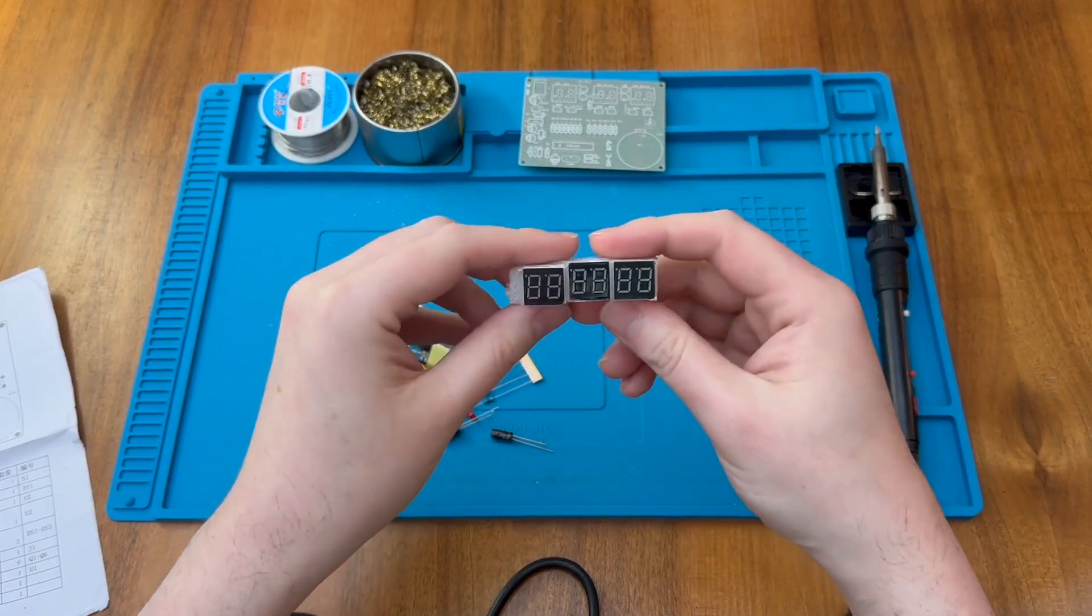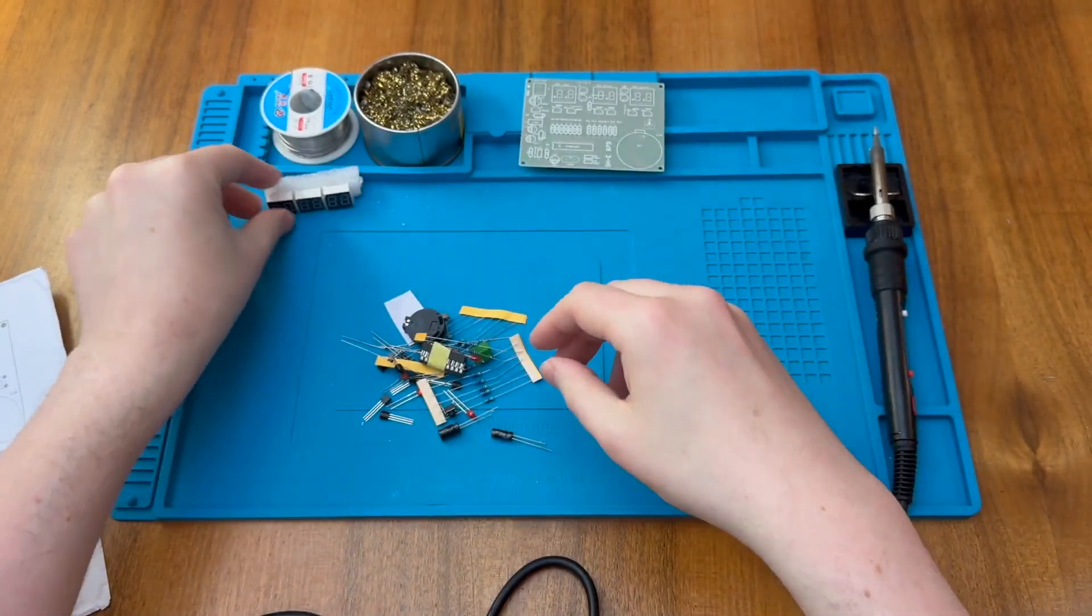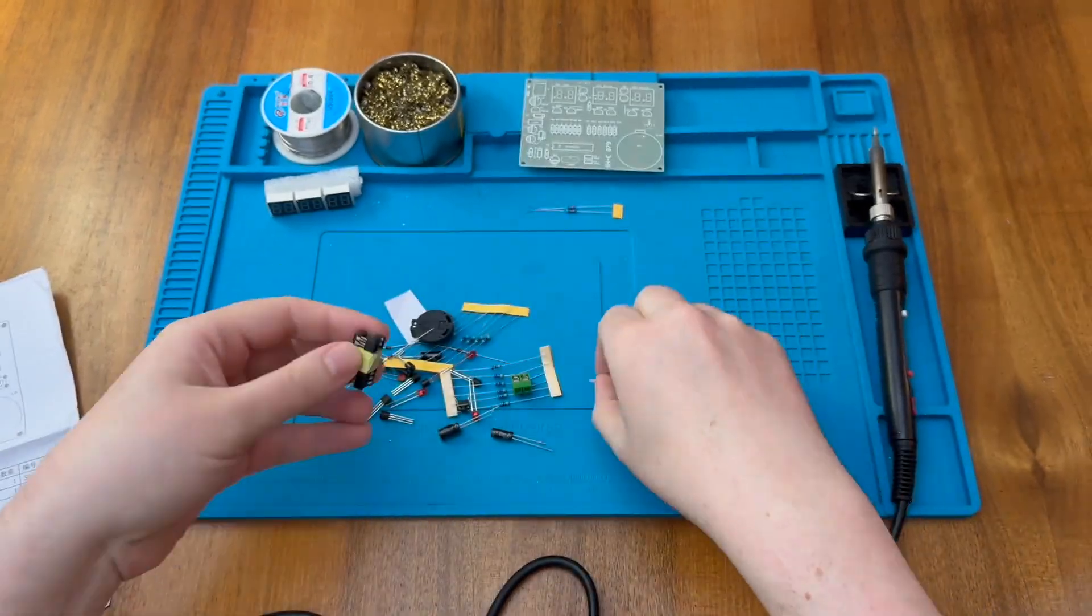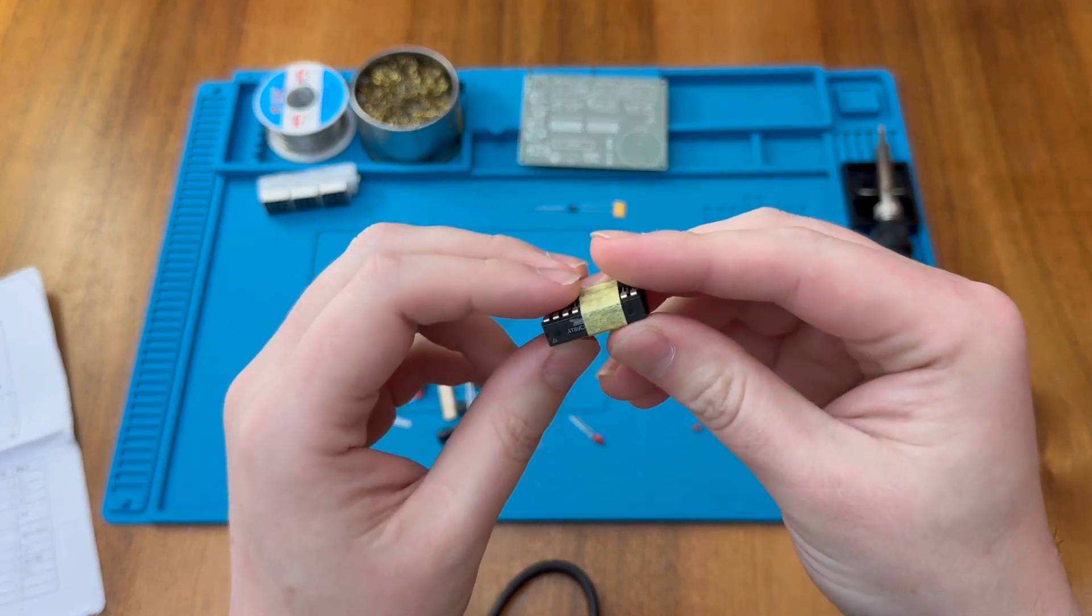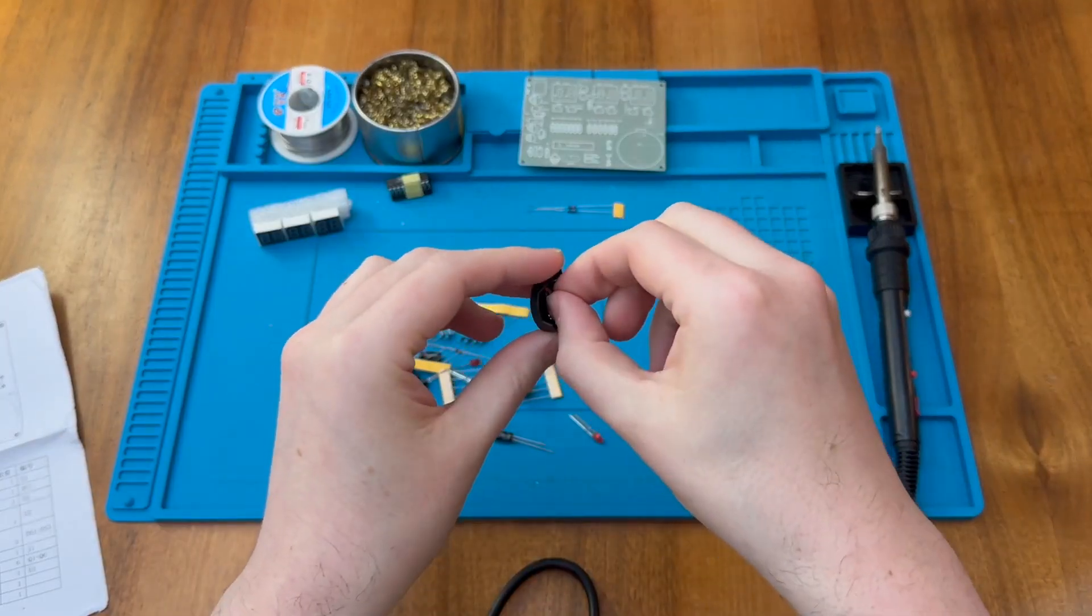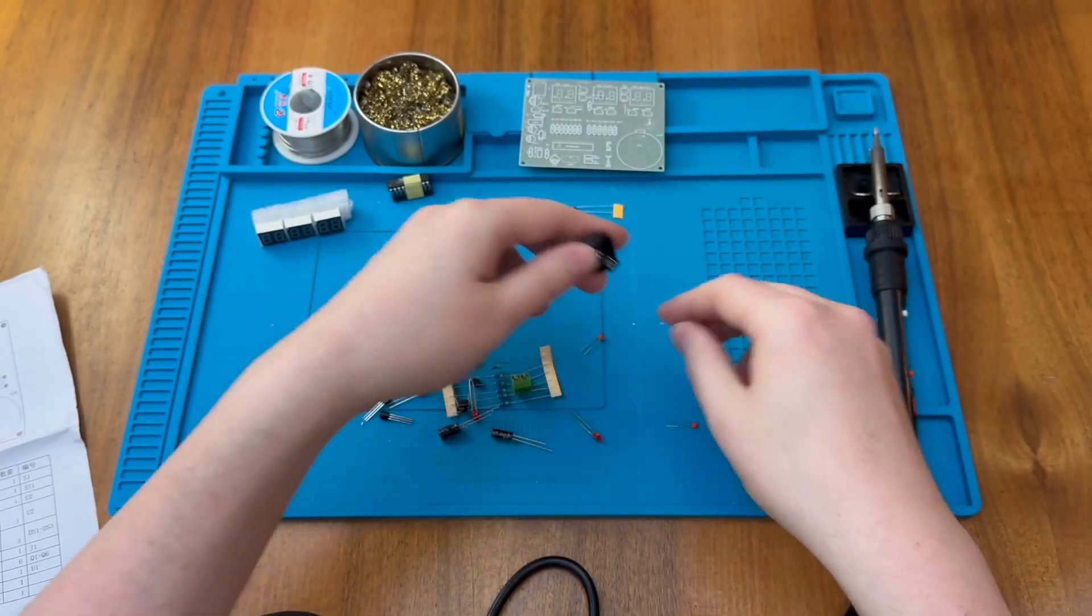Okay, so these are the display units and they'll go up this way. We have some resistors. And this is the main chip and that looks like an Atmel microcontroller. We have a battery holder with another stray capacitor hiding out inside.